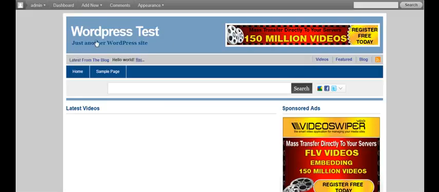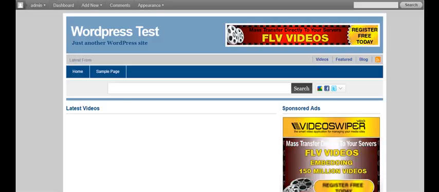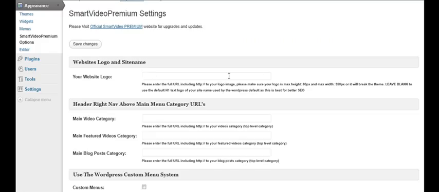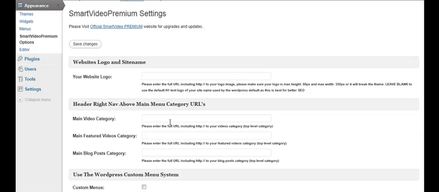Now we leave the default text because of SEO. Obviously we get an H1 tag title and an H2 tag title, and that's good for on-page SEO and the search engine. So we normally leave our WordPress sites with a title rather than a logo. Although it doesn't look as pretty, it's better for your SEO. So that's what that one does. The first one, put a URL to a logo. If not, leave blank and it will show the default title and description.